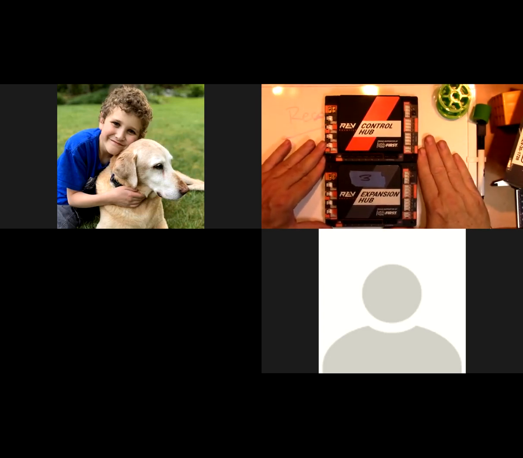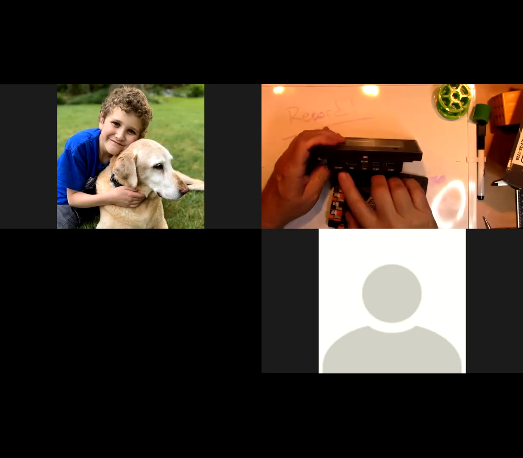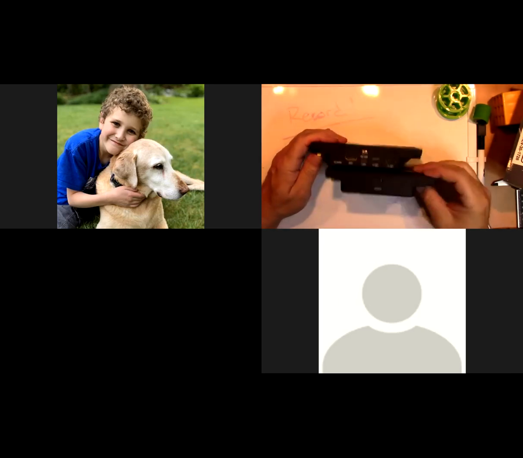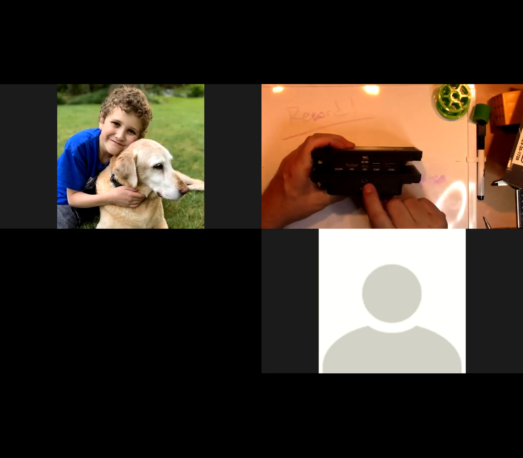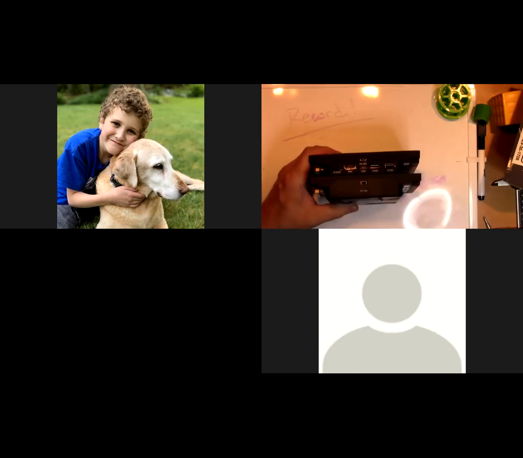Its companion is called an expansion hub, and physically they're identical except for the back. This one has an HDMI port, some USB connections, and even a micro SD slot. This one has this really crappy USB mini connector, one of the old mini connectors.